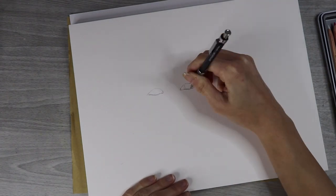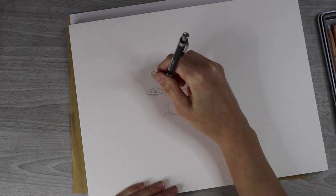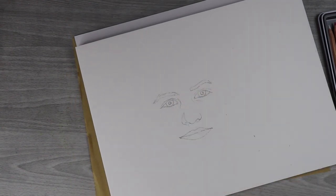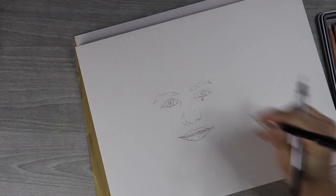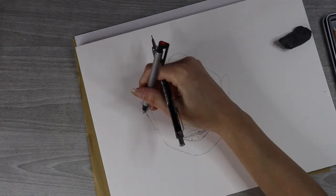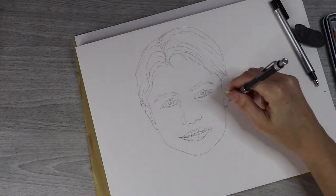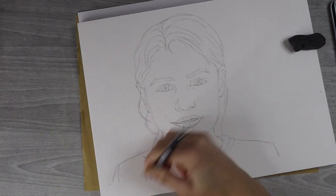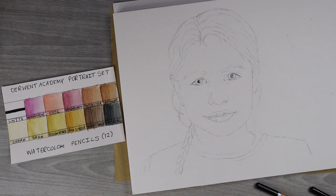So I decided I wanted to do a portrait — big surprise because it is a portrait set. I haven't done many portraits recently; portraits were something I did when I first got into art and I did so many of them that I've branched out in recent years. But when I go back to it I feel like that's what I am most skilled at, or at least what I had the most practice with when I was younger. I decided to freehand this one and drew a child, spending a while on her face trying to get all the features right. I'm just using my watercolor block for this — I wanted to do a bigger artwork this time. Her hair is pulled back which makes things a little bit easier when we get to coloring, and she has a braid; I decided to include her shoulders too.